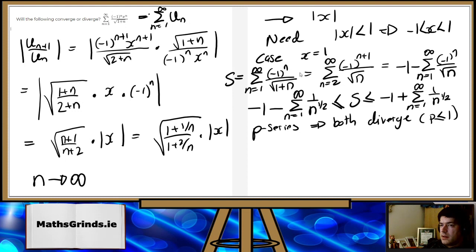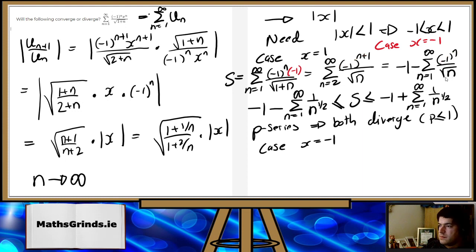I think the only difference when x is minus 1, we'd get a (-1)^n here. So the logic would actually hold true. Again, in the case x equals minus 1, S would be equal to the sum. I don't think I have to write it all out. I'll just put it in red here. Case x equals minus 1. The only difference is that it would have a (-1)^n. So that means there's no negative on the top, but it'll still diverge.